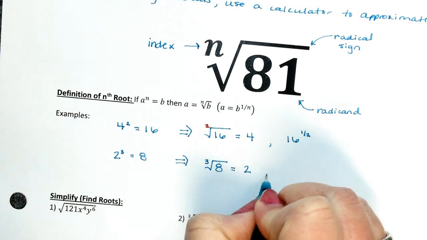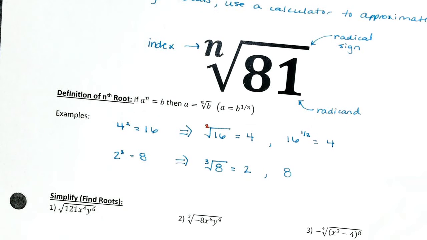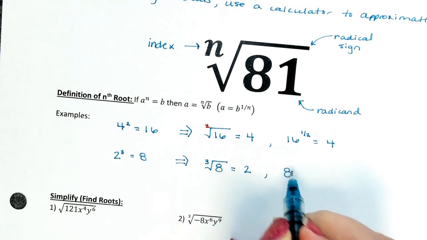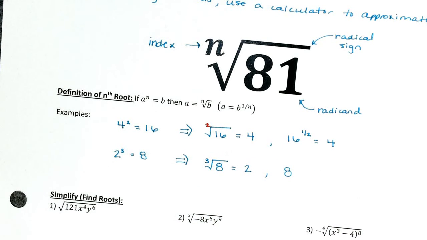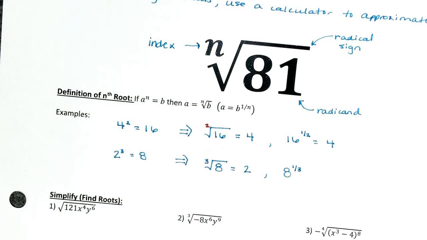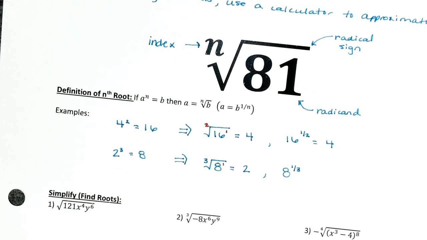Okay. Now, how could I also write this? I forgot to finish filling out that one. That equals 2. If I wanted to instead write 8 to an exponent, a cubic root is what exponent? What would it be? 1/3. Very good. So again, the denominator is just the index. The numerator is the exponent that is on our original number. And in these cases, your exponent isn't shown, so we know it has an exponent of 1. Are you with me? So it's 1 over 3 would be the exponent.